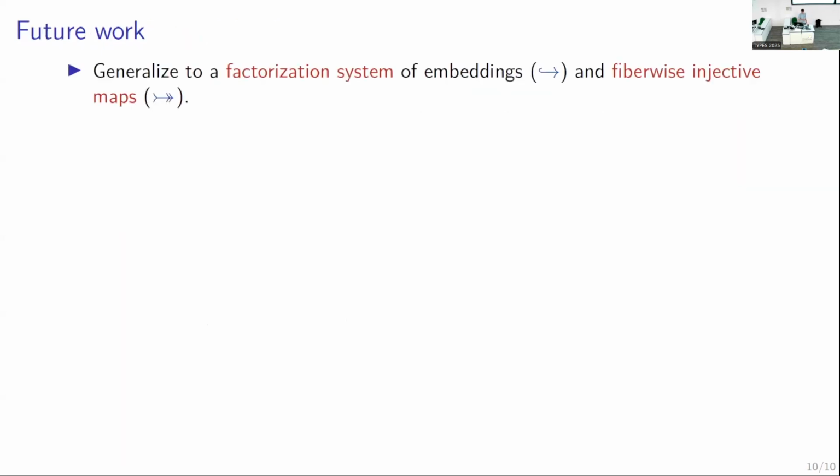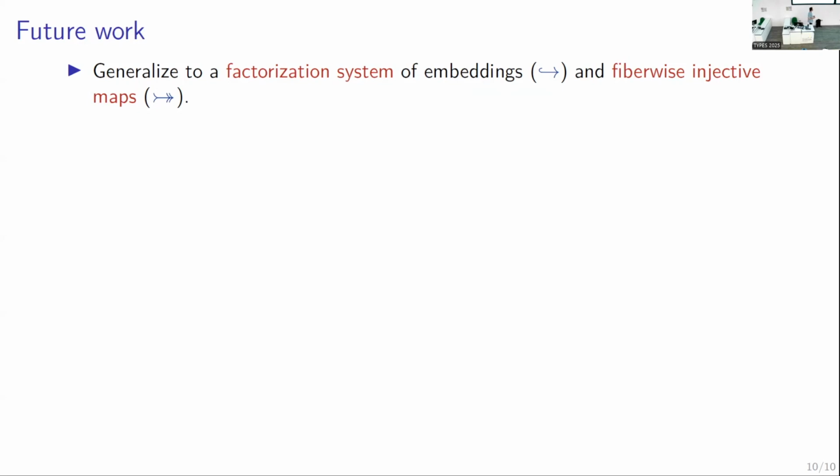Okay, so at the end, I would like to mention a few things for future work. One of the TYPES reviewers made a very nice comment about some of the closure properties of injective types possibly being an instance of more general closure properties for weak factorization systems. And so that prompted me to then look at this. I'm interested in seeing whether we can generalize basically the situation for types to a situation for maps.